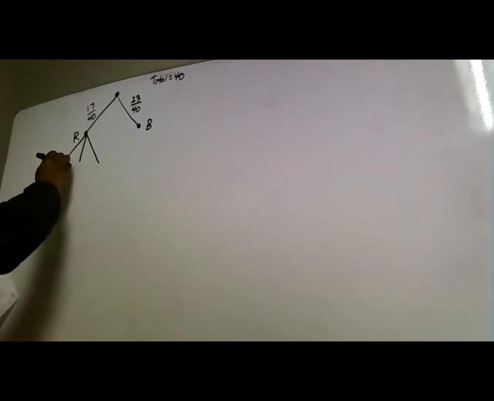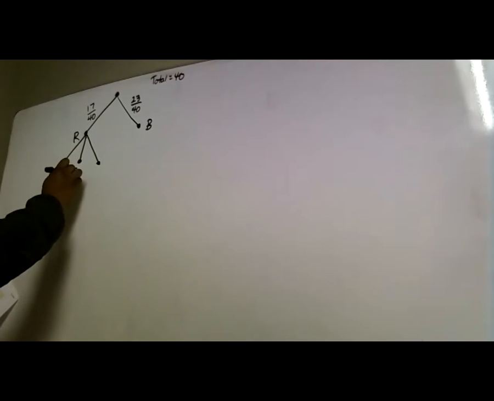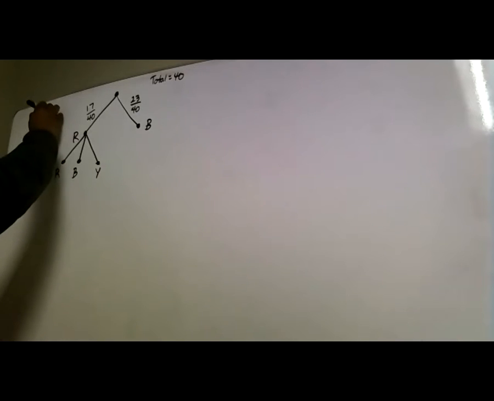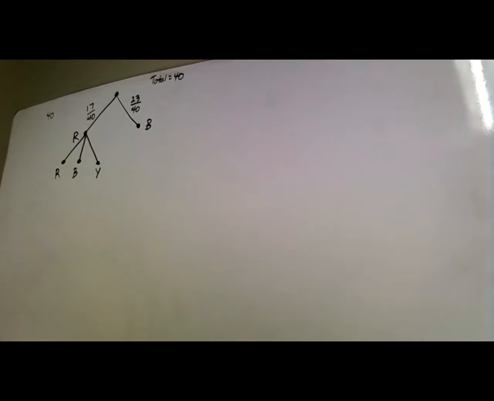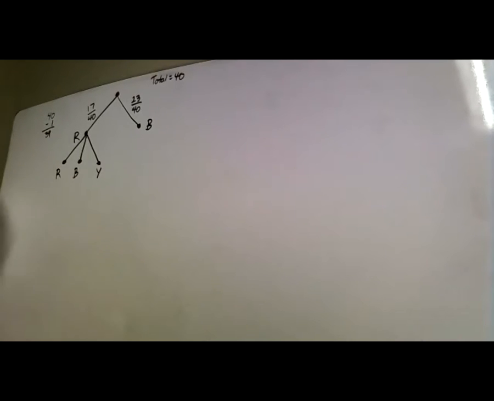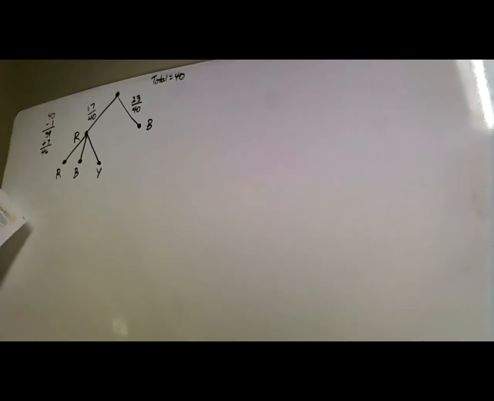And the reason I'm doing 3 of these is because you will have a red and a black. But it does say you have to add 7 marbles. So you're going to have 7 yellow marbles here. That's where the Y comes from, yellow. Now, if a red marble is drawn, that means you're going to have 39 marbles left, but you have to add 7 marbles. So you're going to have a total of 46.